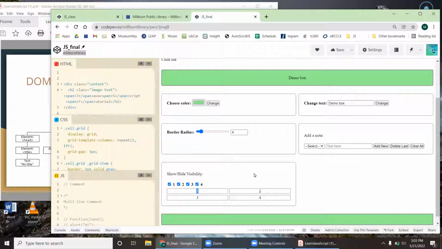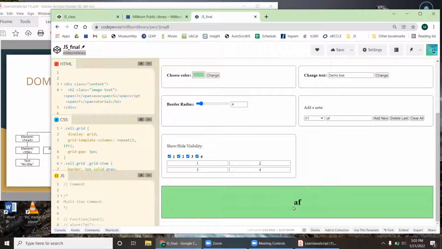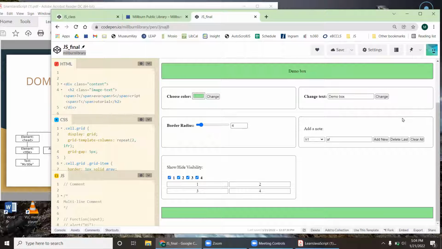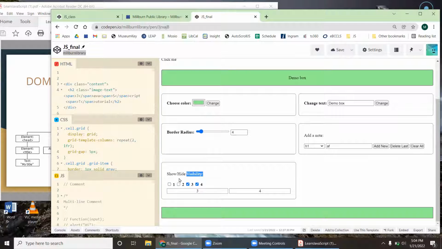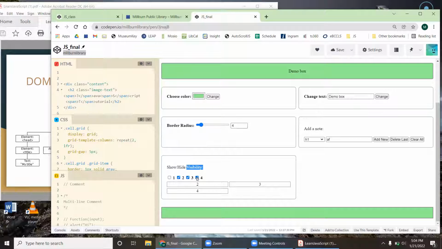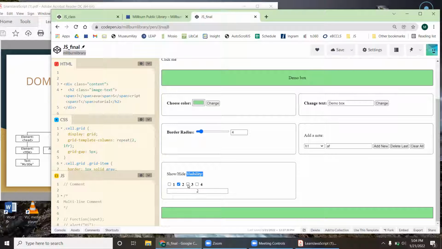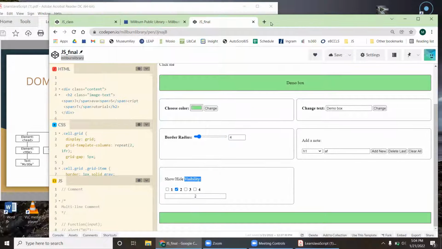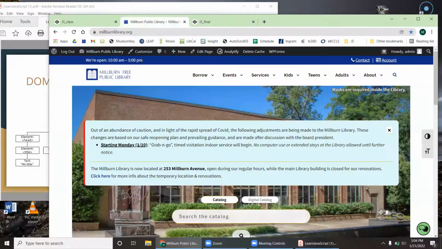But what I'm doing on this one is, well, with this one, I'm making new elements and then deleting them completely. With this one, I'm just changing visibility. So I'm just saying make one invisible and take up no space. Make two invisible, bring two back, make the last one invisible, make this one invisible. So we could do that too. That's just the visibility display CSS style. I just want to mention one use of it.